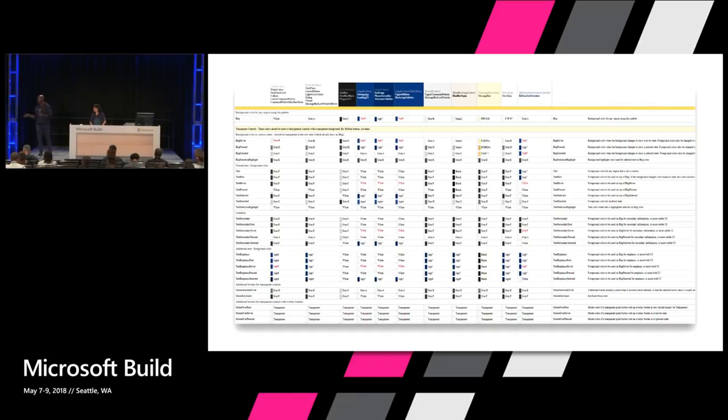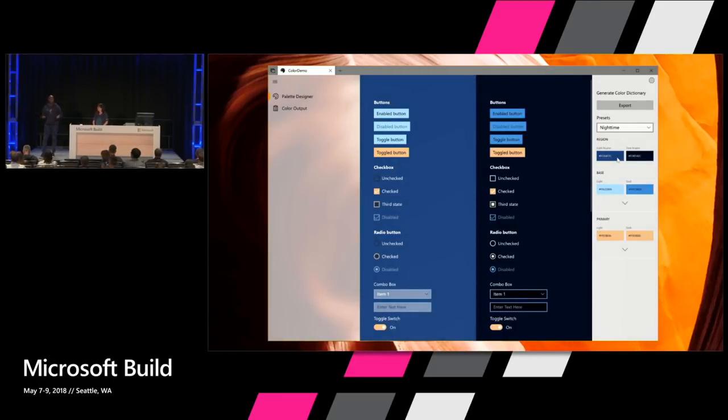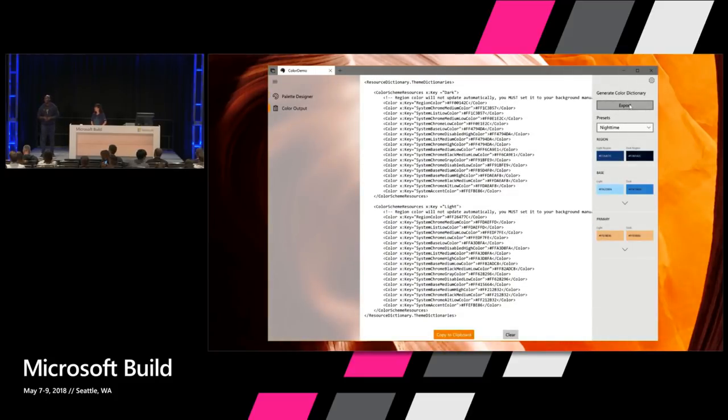Now, I think everyone here wants to express their brand, but I think we can all agree that we need a simpler, more powerful way to do that. So long story short, we're making the system better. We've made improvements to the platform so that you have more ways to express your brand through color.